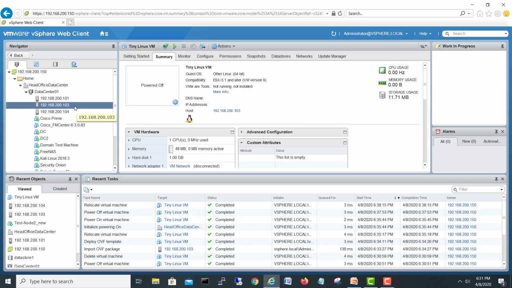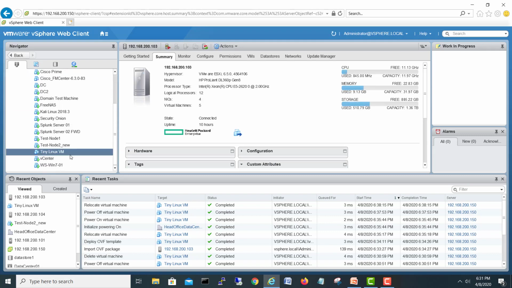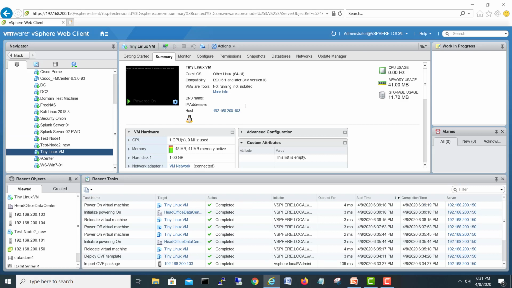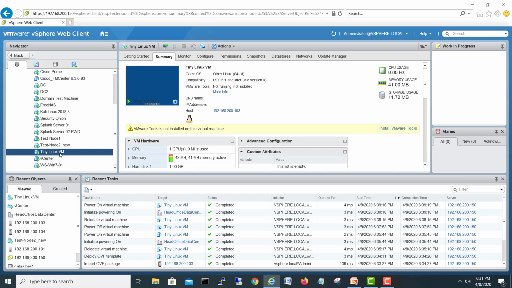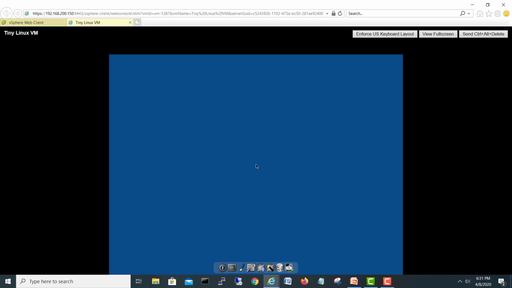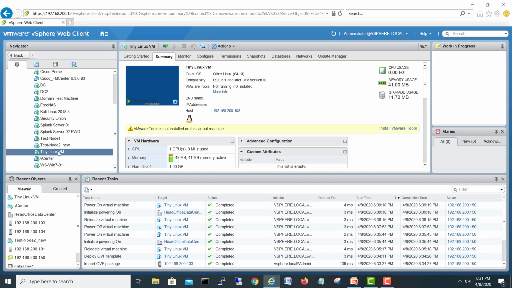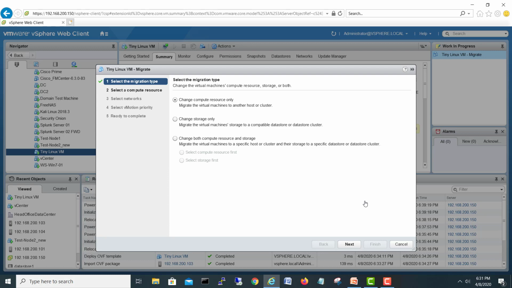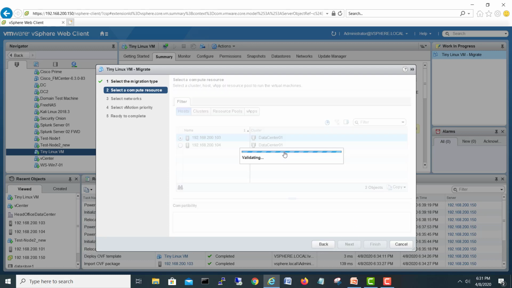So it's here now on 3. Let's do it again here, and let's check from HP to Dell server if it can run or not. Okay, I will wait for it to power on. Came up. Okay, this came up, looks fine. So let's migrate this one from 3 to 4, sorry, from HP to Dell ESXi server.